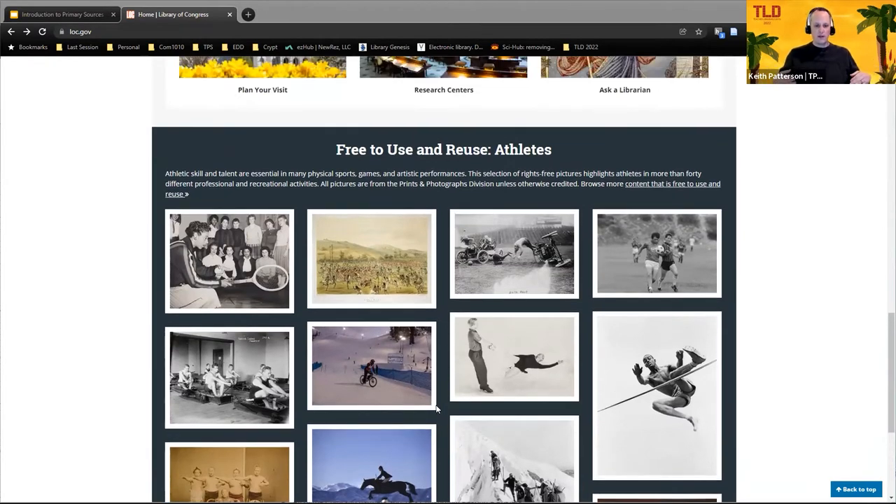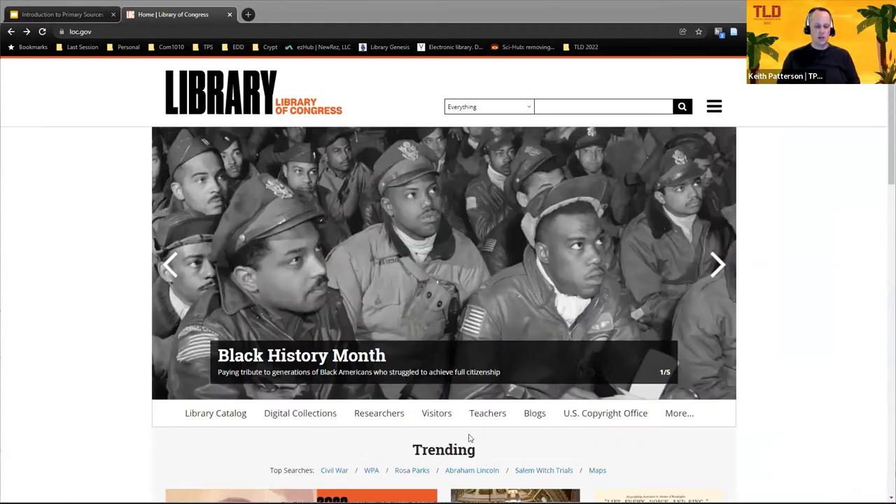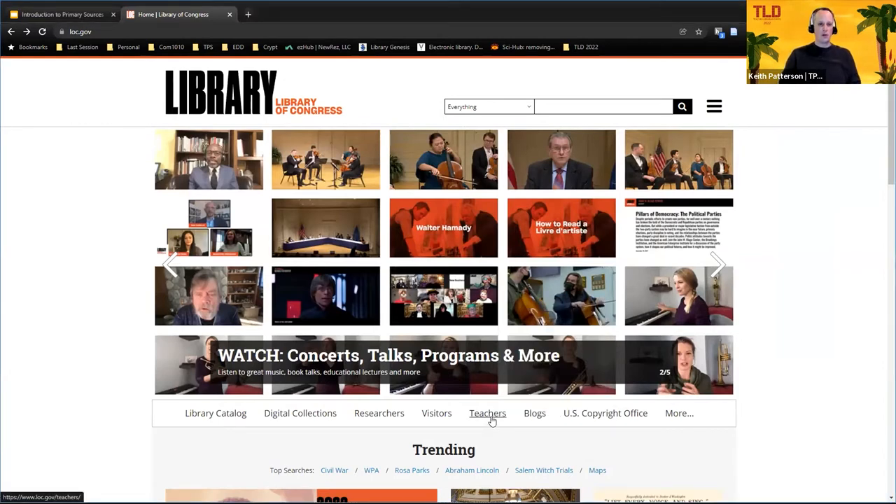At the very bottom of the page they have their social media links, so if you like to stay engaged via social media, this is your opportunity to connect with their different departments. They pretty much cover all the major platforms. That's the main page. The next thing we're going to talk about is the Teachers page — right below that slider — and I'm going to turn you over to Kyle, who's going to give you his expert walkthrough of the best places to get started there.